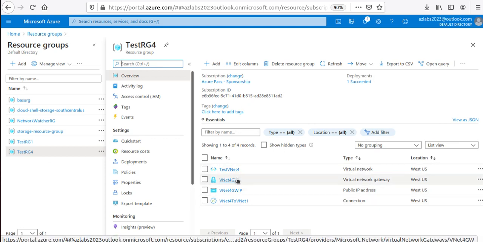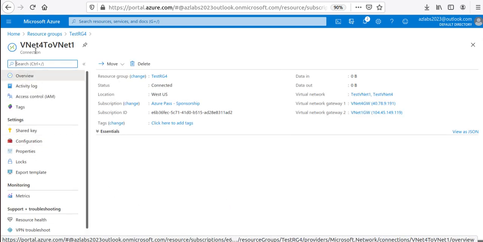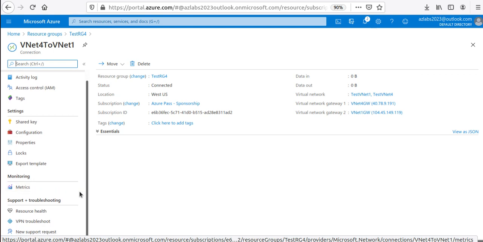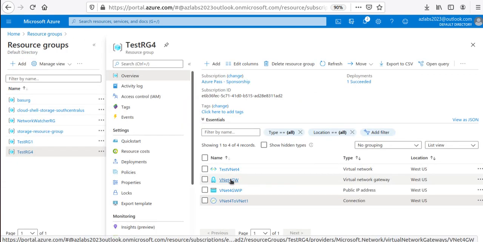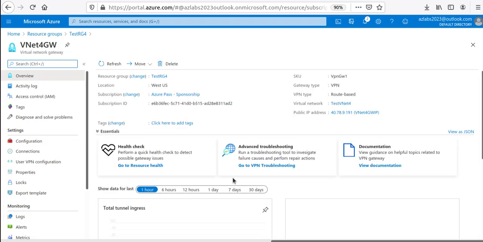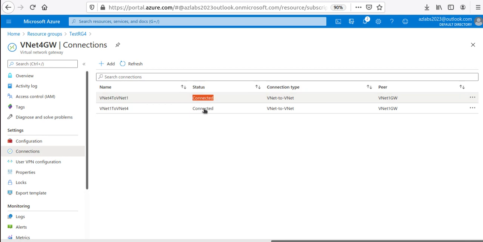We have the virtual network, there is the gateway, there is the IP address that is used by the gateway, and here is the connection that is back from 4 to 1. If you click on any of the connection objects, or actually, if you come back over here and go to the gateway subnet and go to connections, this connected status means that they should be properly connected.